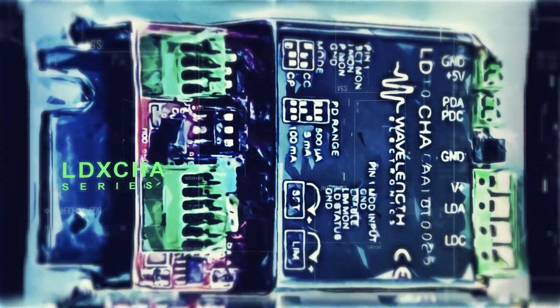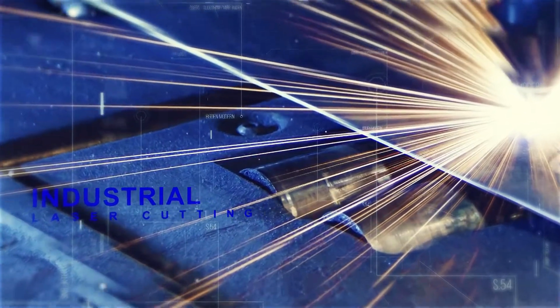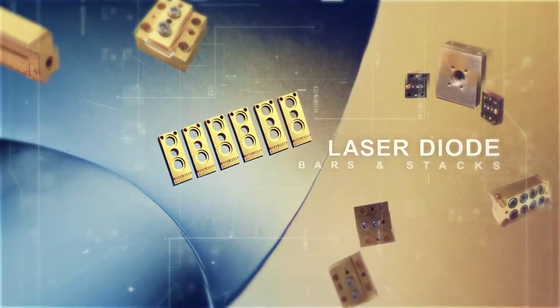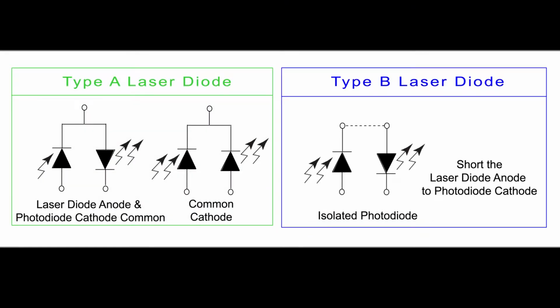This video will help you quickly set up the LDxCHA series of laser diode drivers for your application. This laser diode driver delivers low noise and reliable stability in applications such as materials processing, industrial laser cutting, and laser diode bars and stacks. It is compatible with type A and type B lasers.